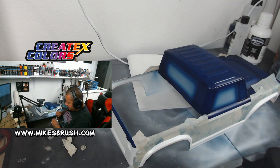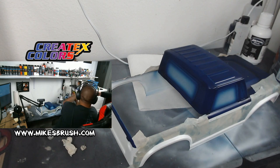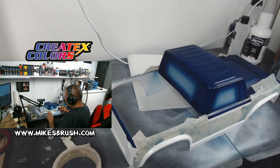I don't know where you put the tape. I found this one. Oh, okay, that'll work. Oh, yeah, they're on the other side of the car. I forgot to tell you that. Bunch of tape. I don't know where you put it.